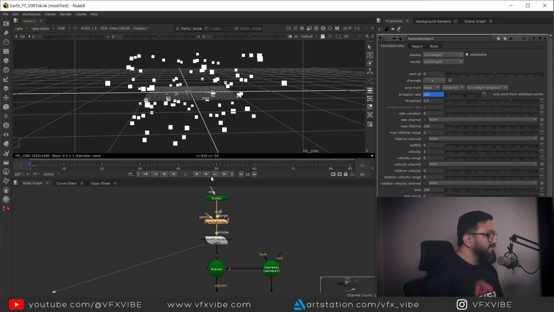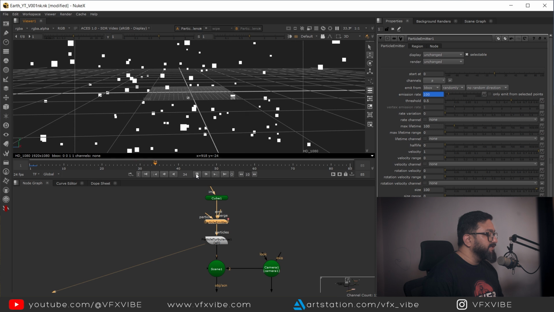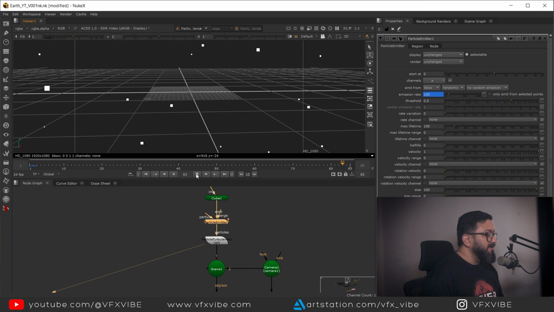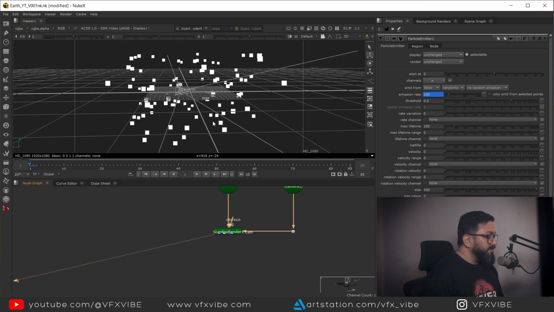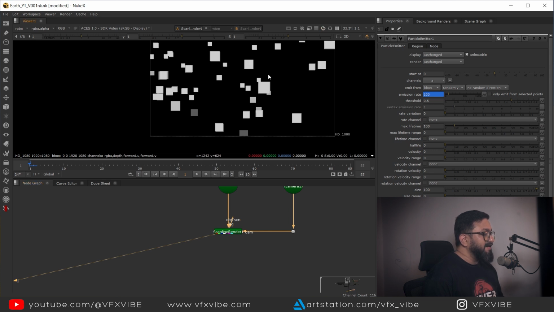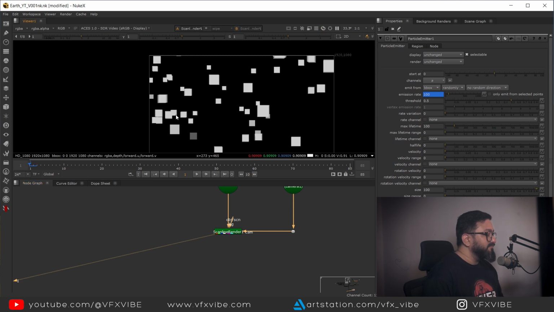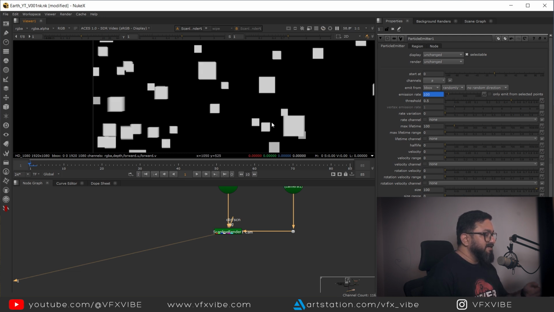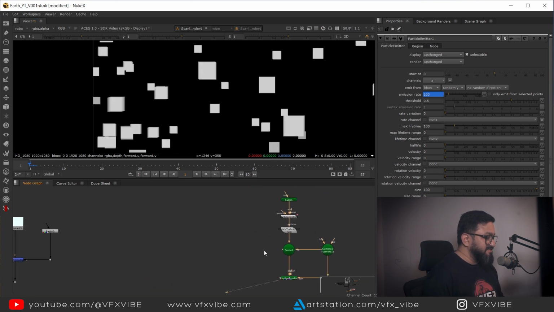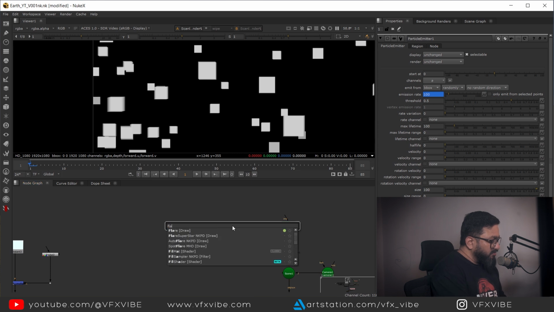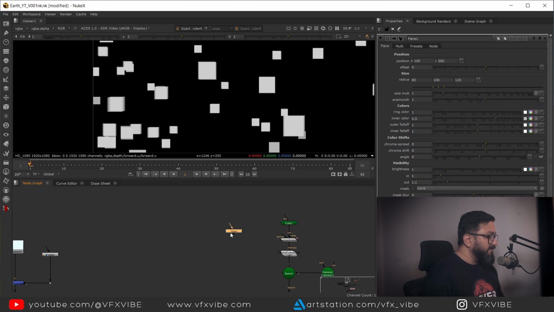So what will happen, my particle will be till frame number 100, right? Apart from that, I'm going to check what I'm getting. If you can see, I'm having a few bigger particles which are closer to the camera and a few small particles which are in the distance, right? Also I'm going to take a node called flare. I'm telling you how to create your own lens dirt, so no need to worry.